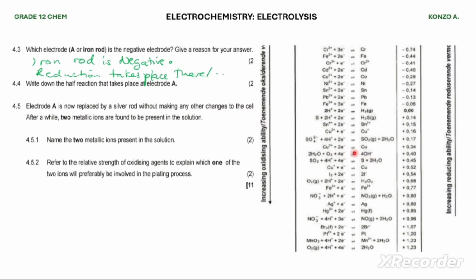Remember, oxidation is the increase in oxidation numbers, or the loss of electrons. So you're going to start from this side to that side. What I have there is copper turning into copper 2 plus, plus 2 electrons. Now this is telling you we are losing 2 electrons, and copper, which was initially solid, has now been oxidized to a copper 2 plus ion, which dissolves in your liquid, in your water rather.